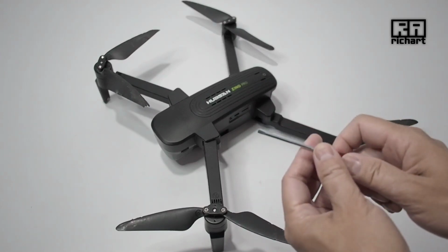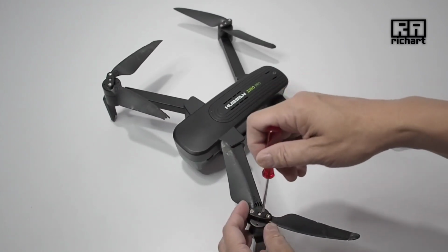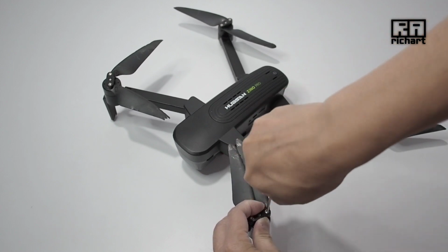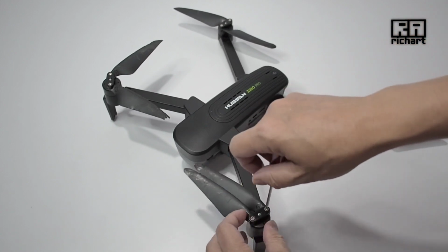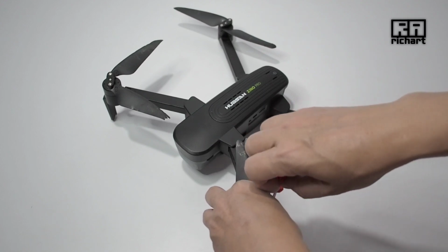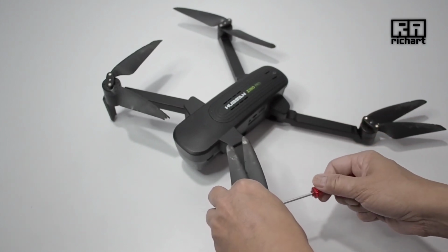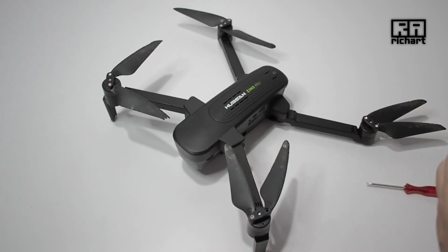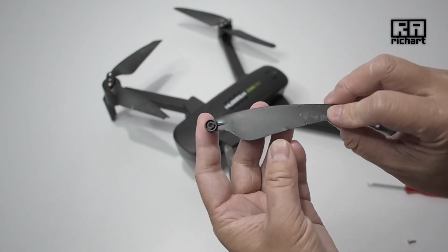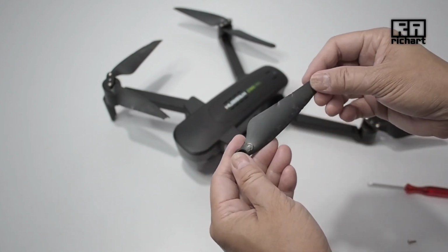You have to use the given screwdriver set to unscrew one of the props, and identify which props those are. So the first prop is out, and you can see it's an A prop, and it's broken. And there will be some numbering. This one is 3, so prop number 3.